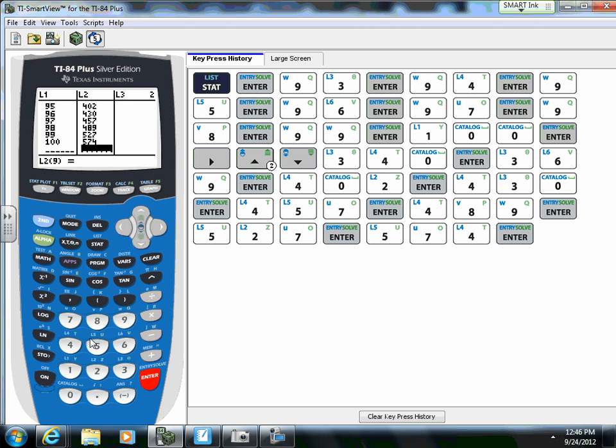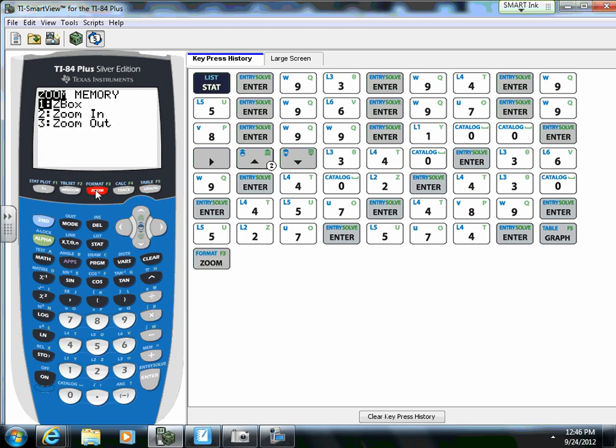What I'm going to do now is I'm going to ask the calculator to perform some statistics on it. First of all, I want to see what that graph of data looks like. So if I just press graph, it doesn't really show me anything because I may have had the window set incorrectly. So if I just go zoom, and I'm going to go down to zoom 9, zoom stat, and that means it's going to zoom in on all my statistics. And there it is. That's what my scatter plot looks like, and you can see it shows pretty good correlation.